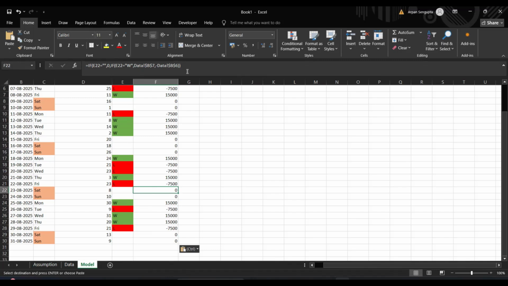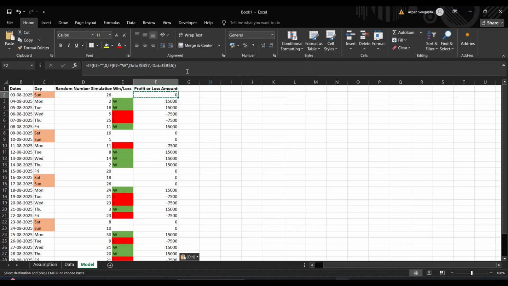Something has to be kept to the reality, and that is why actual versus expected is very, very important, right? But here what we are trying to see is if mathematically it is even possible to make 1 lakh out of 50,000. And if it is possible, then what is the hit ratio that is required, what is the risk reward that is required? That is our main goal for this modeling exercise.